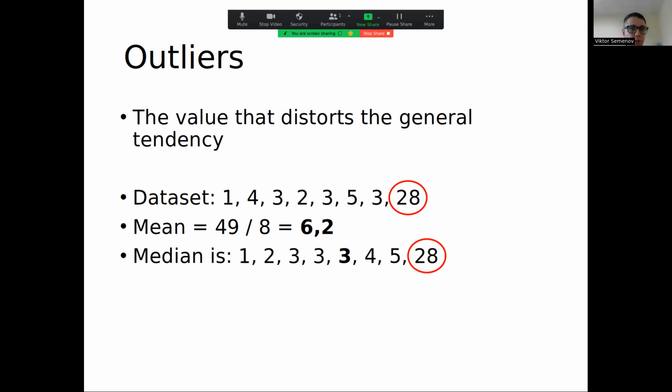The mean value will become something around $9 million per person, while the income for the majority of the sample hasn't changed. And the median will show us exactly the correct value of annual income for everybody, even with the presence of this multimillionaire. So this is why you need to be, first of all, cautious about the presence of outliers in your sample, and secondly, you need to calculate both mean and median, and ideally mode as well, to understand your data better.